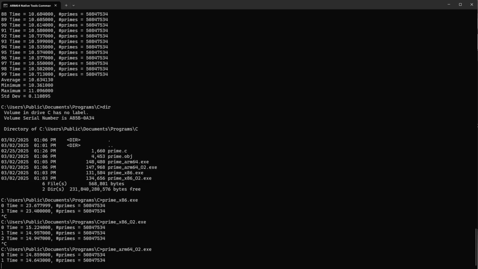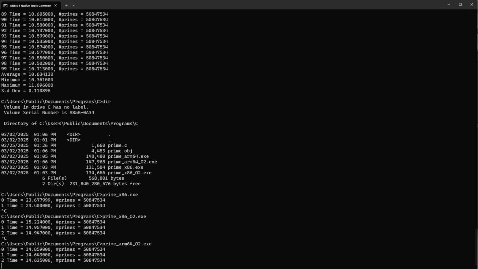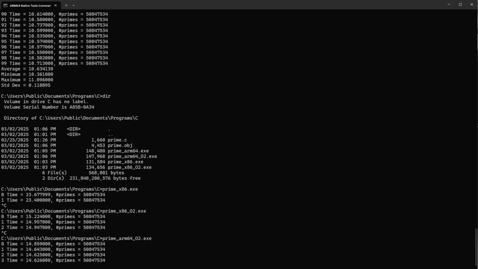And you will notice that the compiler switches that tell the compiler to do all the things that make it the fastest when you're in ARM mode is actually significantly slower than just compiling it with no options, which is what the run that's showing at the top is doing, which is the average is 10.63. And these are guys that are running, like 14.6. But what's interesting about this is that when you optimize with the /O2 thing in the ARM compiler, it gives you almost identical performance as if you do that same switch when you're running code that's emulated.